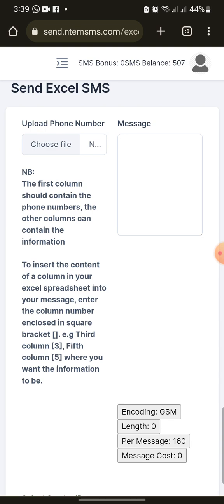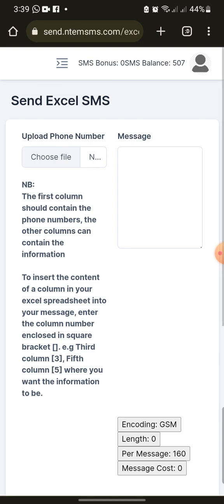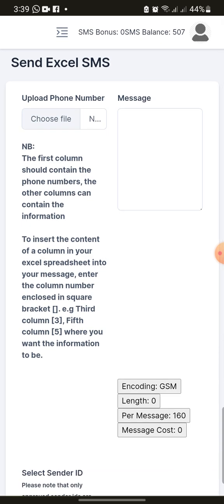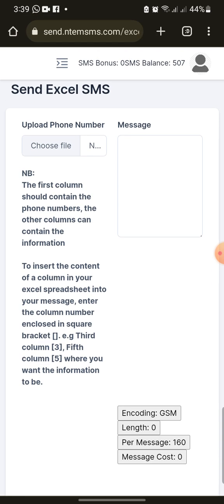In Excel, we have the first column, column A, we call it 1. Then there is column B, we call it 2. So it means that column B must have that information if you want extra information to come in the message. So you want to say hello Martin, I want to send one message, but write hello Martin, this is to remind you of your outstanding debts of 500 cedis. I'm sending this message to everyone, but they all have different names and they all owe me different amounts. So with one message I'm sending, I want people to have unique information.